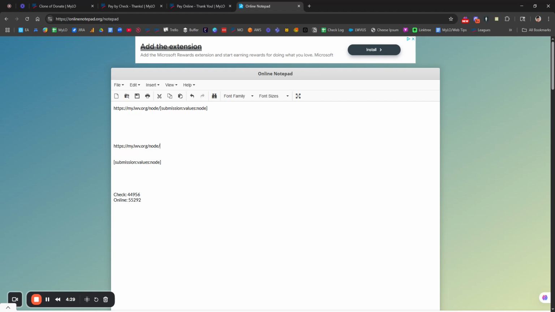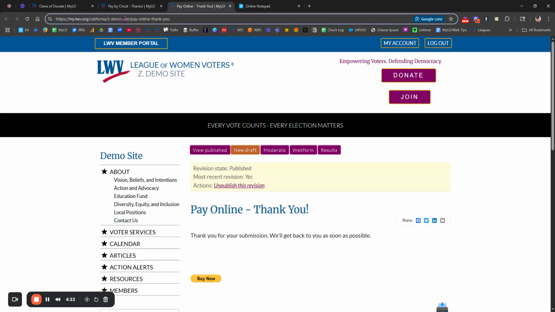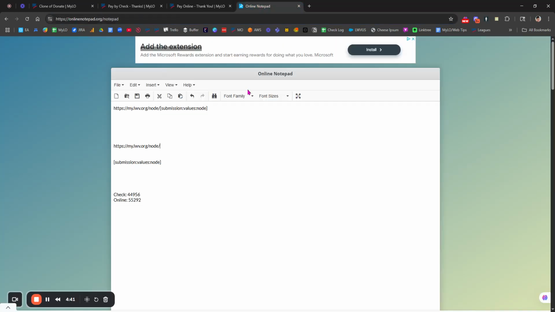It's a shorter version of the longer URL that we see up here that would include your state, your league's name, and then the page title. When it comes to the node, again, it's kind of a shortened URL, and it remains constant. So even as a page title changes, a node, since it has a specific ID, it will always remain the same.